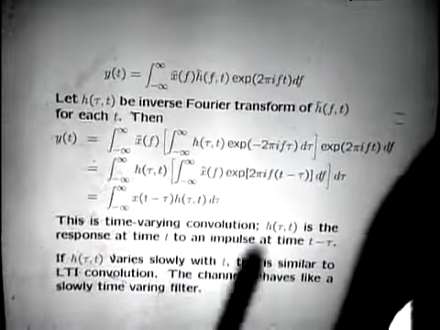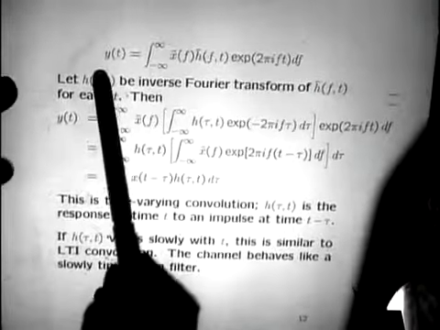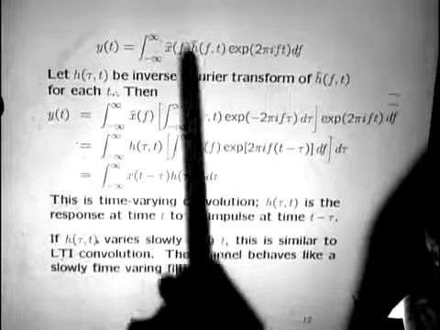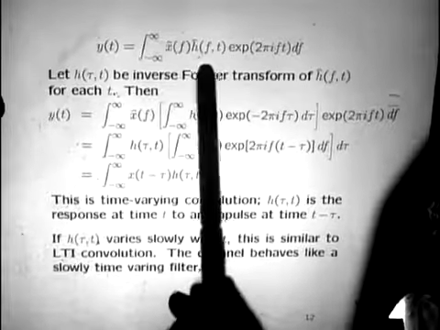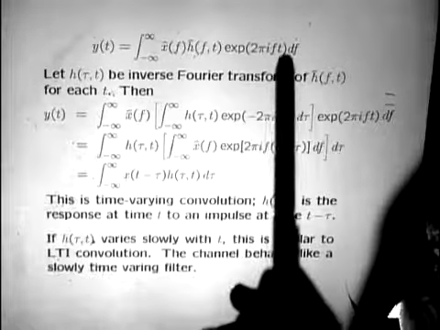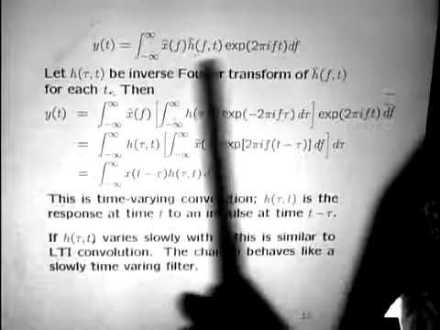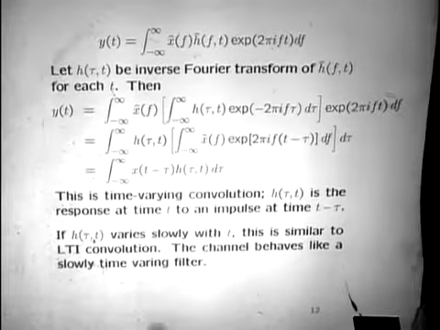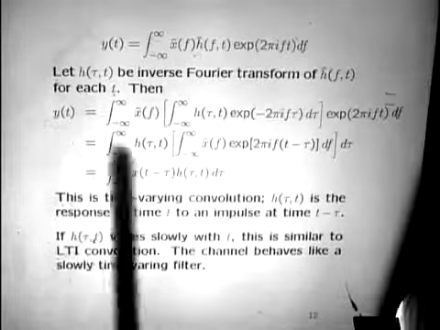So the output of the system is now going to be this integral over frequency, x hat of f times the frequency response function for the linear but time varying system, times e to the 2 pi i f t. Okay, this was what we derived on the last slide. It is the thing which just automatically happens here.